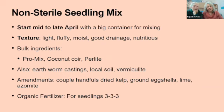We have a big container. We just want it to be light, fluffy, moist, good drainage, nutritious. So basically you want to use what you've got around. Pro Mix is expensive, but I still think it's a really good buy for the amount that you get. It seems to have really good drainage. We mix it with coconut coir, and I think that stretches it further, and a little bit of perlite.